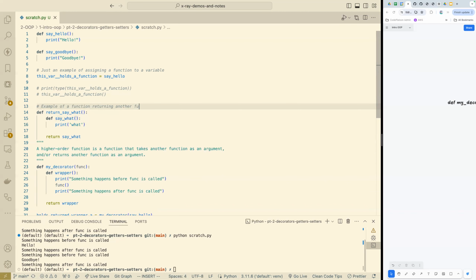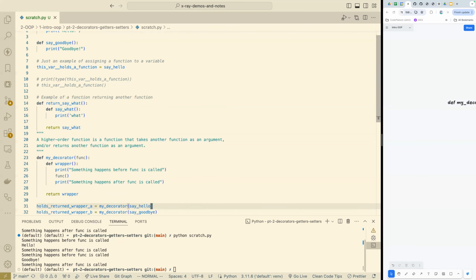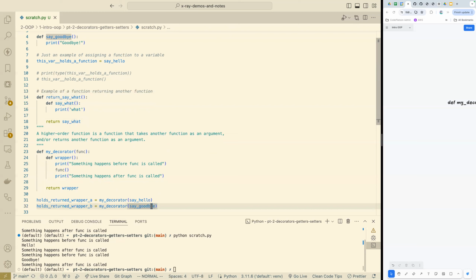But I do want to move on a bit, because now that we've seen this, I want to show us the Python decorator and getters and setters on classes, and I want to make sure that we have time for that. Chris, I did see your hand up, so let's take that question and then move on.